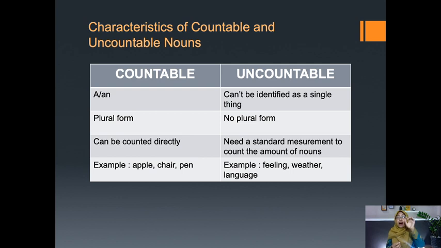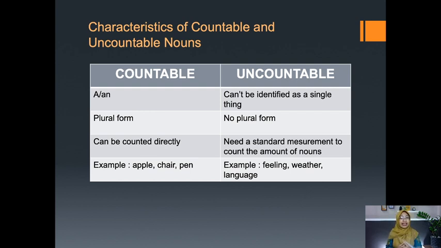If you have 5 pieces of money, we don't talk about the value of the money, but we talk about the pieces. If you have 5 pieces of 5,000 rupiah, it means that you have 5 money. But if we say that money is uncountable, we count the money from its value. So if you have 5 pieces of 5,000, it means that you have 25,000 rupiah. Okay?